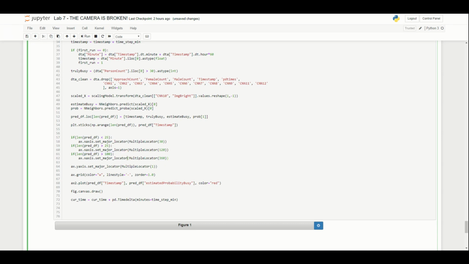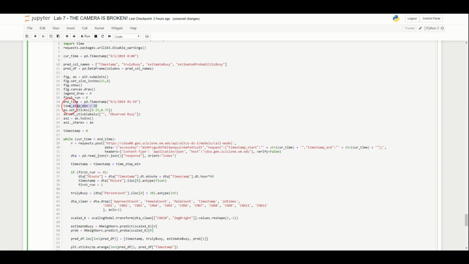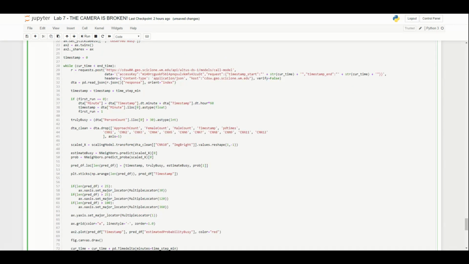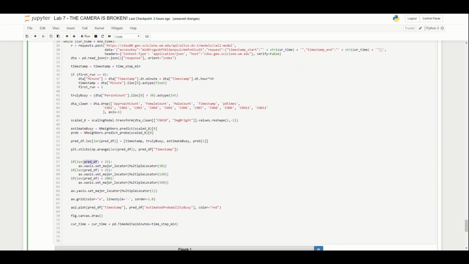So depending on what your time step is, so right now our time step is 30 minutes. That means every single entry into pred data frame is representative of 30 minutes. So this is saying for the first 25 entries, which are all representative of 30 minutes, show every single one of them. After that, start showing only every 4. So we're basically rearranging our xticks. So go ahead and run this.